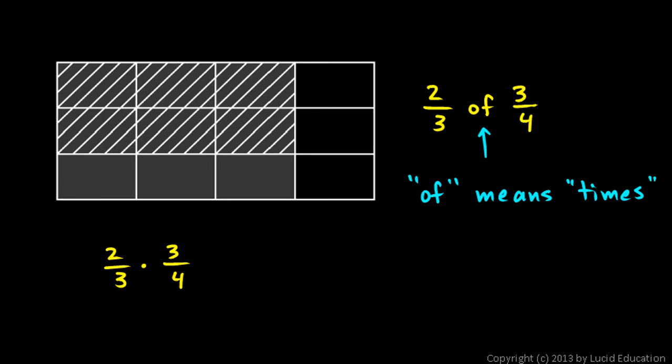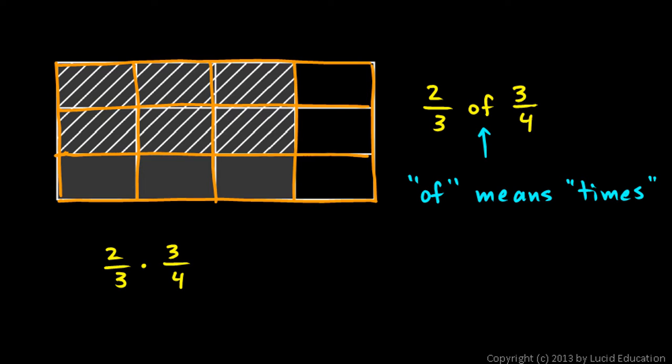Now with that in mind, take a look at the big picture again. Look at the entire rectangle here. And notice that the vertical lines I had originally drawn and then the horizontal lines also divide the big rectangle up into 12 smaller rectangles this size. You can see I've got four in each row and three rows. So 12 all together. And then this shaded portion here, the part with the diagonal lines, is six out of those 12. So that's six twelfths. So two thirds of the three fourths is six out of the 12.